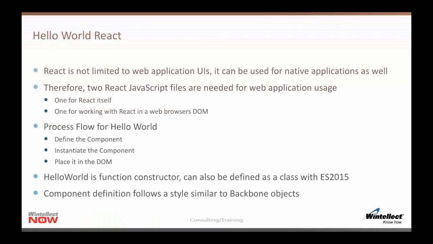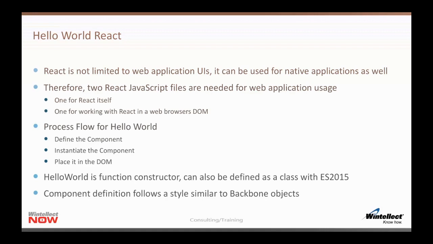All right, so let's go ahead and build our Hello World React application or component here. So React is not limited to web application UIs. It can be used for native applications as well. And the reason why it's important to know that is, A, if you want to do native applications, you can go do that. But more importantly, we have to understand that React is actually distributed now as two JavaScript files. We have one file which is kind of the core React, and then we have another file which actually allows us to use React within the context of a web browser DOM. So we're going to have to make sure that we reference both of those in our Hello World project so that we can not only create the component but then also render it out to the DOM.